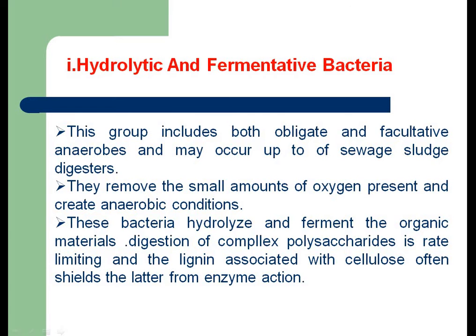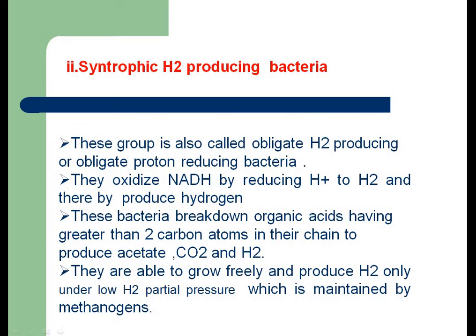This group includes both obligative as well as the facultative anaerobes, which may make up a large portion of a sewage sludge digester. These remove the small amounts of oxygen present and create anaerobic conditions. Bacteria hydrolyze and ferment the organic materials. Digestion of complex polysaccharides is rate limiting, and the lignin associated with cellulose often shields the latter from enzyme action.